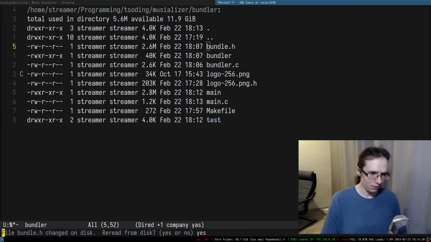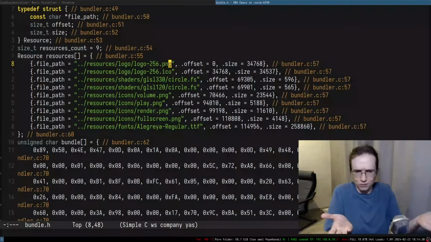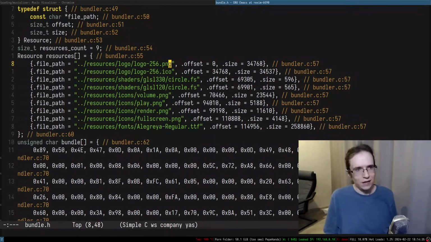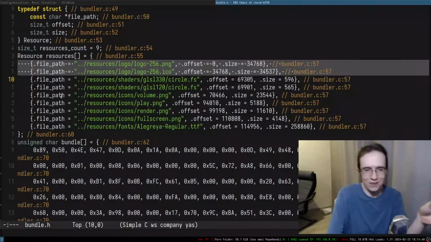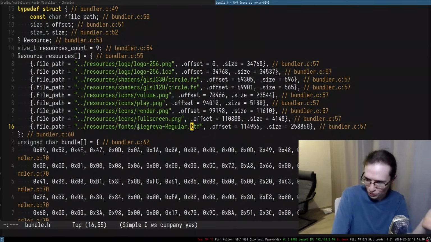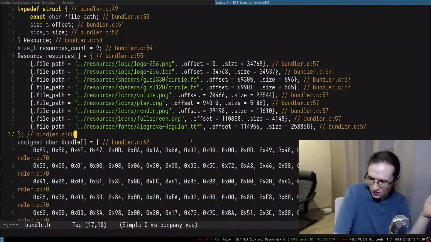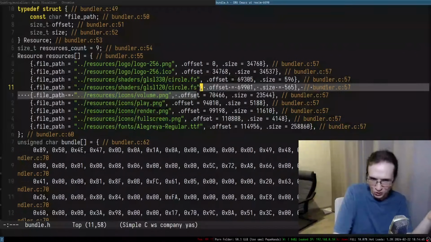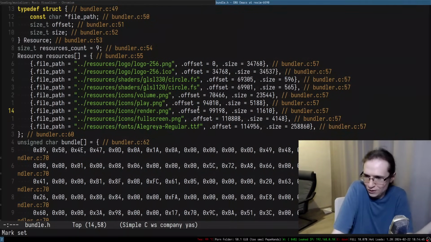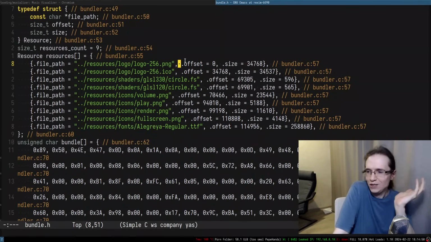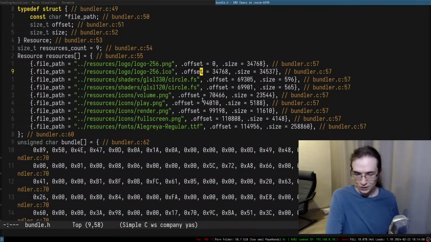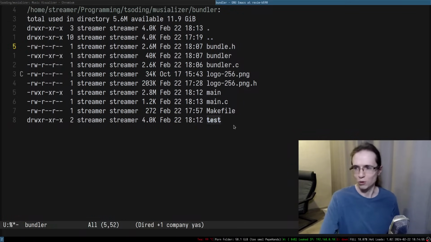So we basically have the bundler, actually. It's already a usable bundler. We can just integrate it into the Mutualizer. In fact, it already packs all of the Mutualizer resources. That's what's cool about it. We just have to start using it in there, and it will automatically work, hopefully. So yeah, isn't that cool? Isn't that poggers? I think it's pretty freaking poggers, my friend.